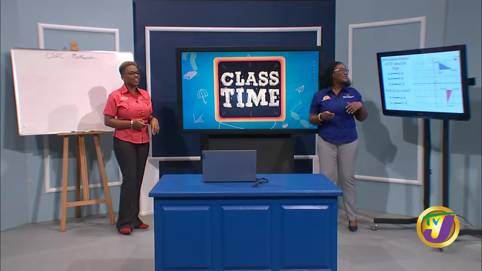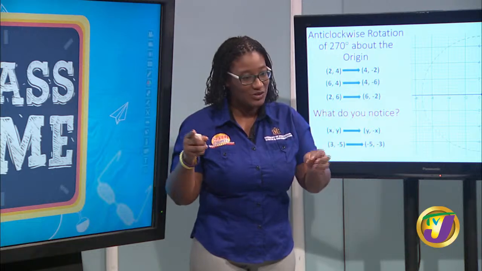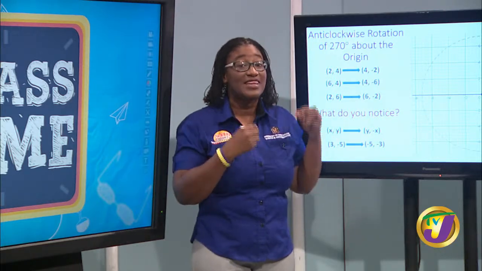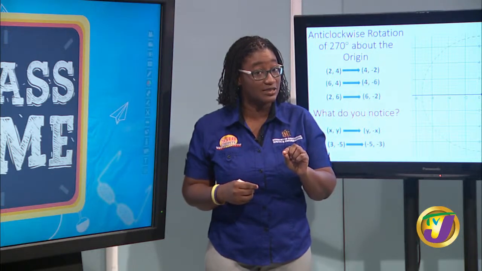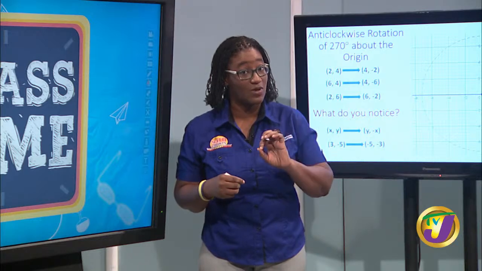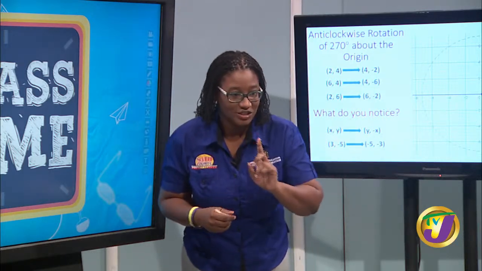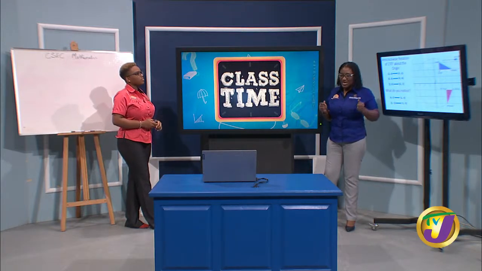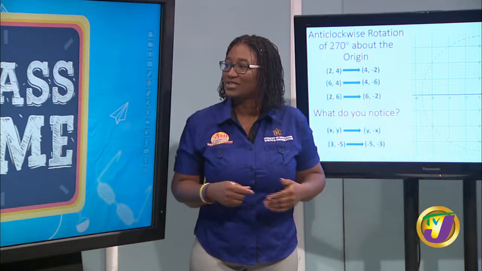We want to explore a little bit more, but we want to remind students that the patterns we just observed are for these specific rotations, at specific angles and in a specific direction: anti-clockwise, about the origin (0, 0). Now, Latoya, I want us to look at something: sometimes we are not asked to perform the rotation.